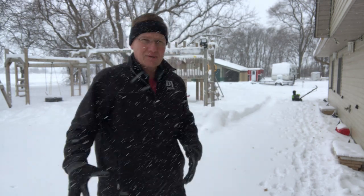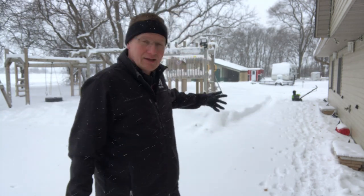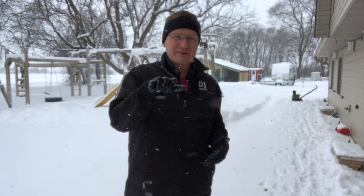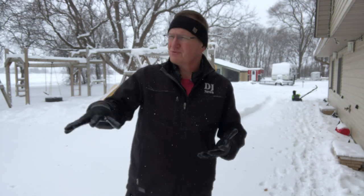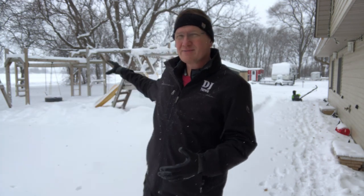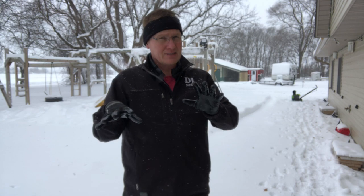We're going to blow this area and we're going to do the little patio area. This is sidewalk here. Yes, you can do gravel areas. You'd have to hold it up off the ground so you don't dig into the rocks. It can be done. But single stage battery powered are best on hard surfaces, whether that's a driveway with concrete, stamped concrete here, nice smooth area, or tar, or if you have pavers down that are nice and level. Any of those, it'll do a pretty decent job. If you've got rough surfaces, small pieces, any snowblower is going to have trouble with that.